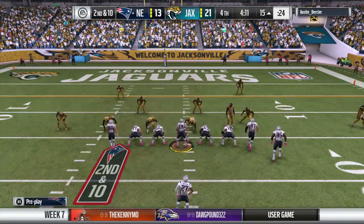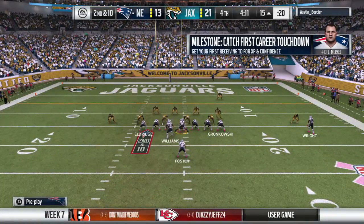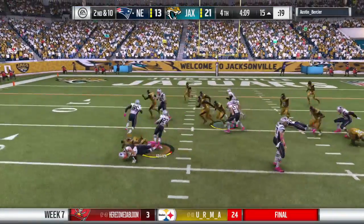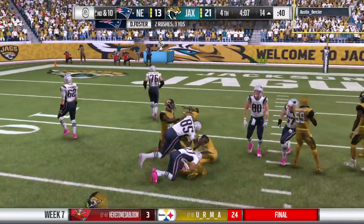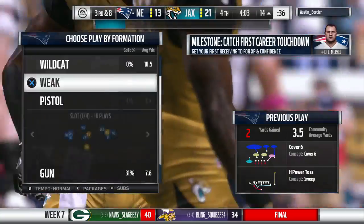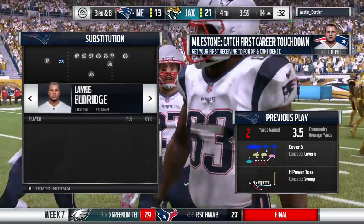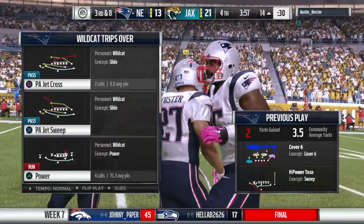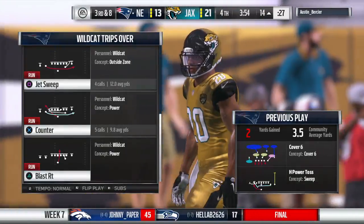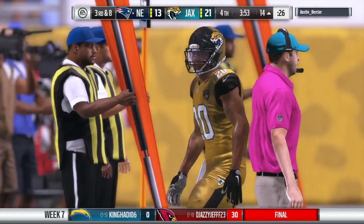All right, here we go. Green, 19. They pitch out to Foster. They stopped after only a yard, taking it down to the 14. Dante Fowler in on the stop. I like the call. Inside the red zone, running the toss. Why? They want to get to the edges. They want to see if guys who don't normally make a lot of tackles are willing to actually do that. That usually means the guy's in the cornerback position.